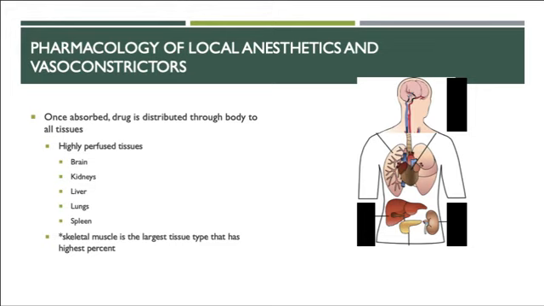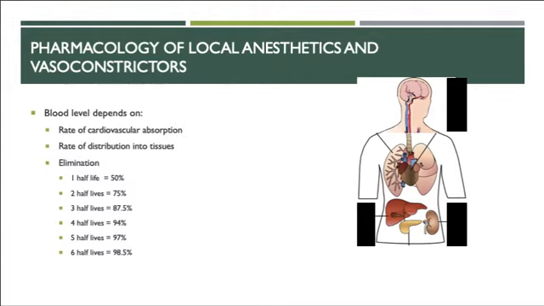Now, once the drugs are absorbed, the drug is then distributed throughout the body, and this is the second step in the process of the pharmacology of local anesthetics. They go to the most highly perfused organs or areas of the body that have a lot of perfusion, such as the brain, the liver, the kidneys, the lungs, and the spleen, which initially have higher anesthetic blood levels than other parts of the body that are not as perfused. By comparison, the largest tissue type or organ in the body is skeletal muscle, and that's something you might want to remember for future testing.